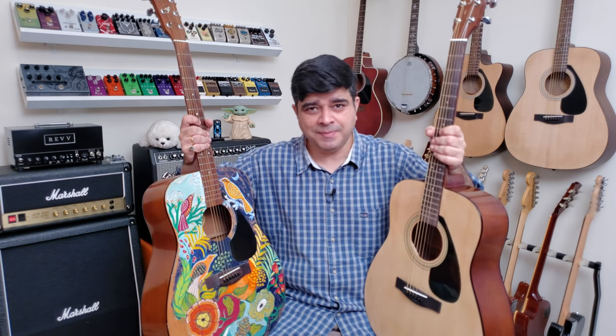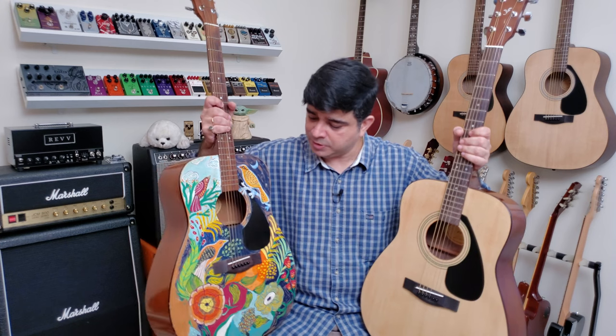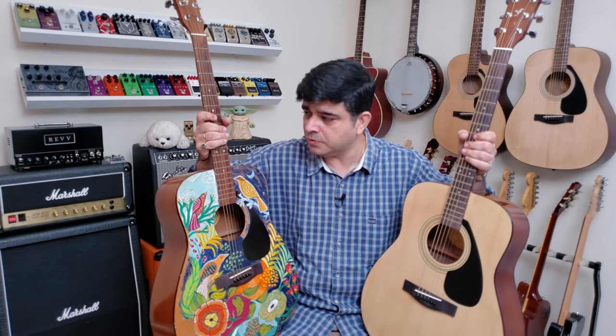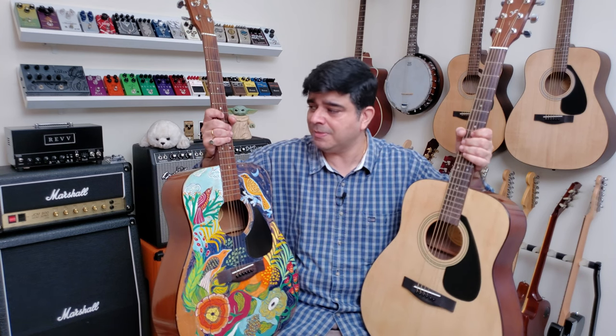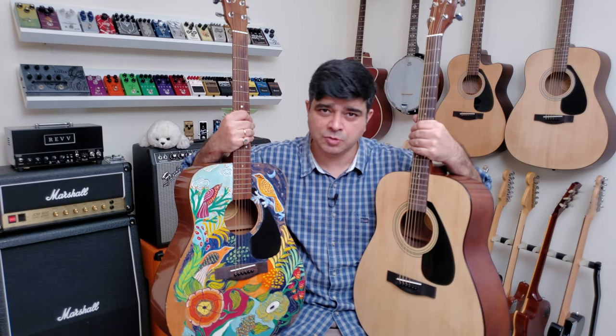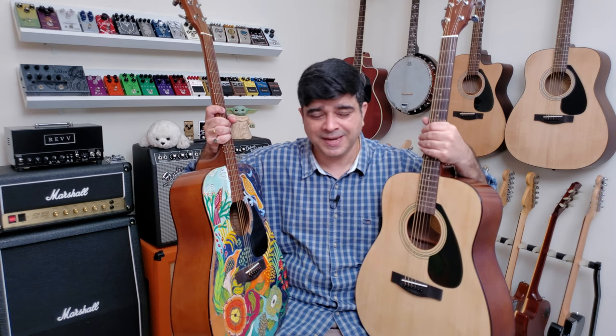Now, we're going to use the same playthrough as we did last week with this baby. I'm just going to mic up this one using the large diaphragm SEX1 mic. I'm going to use the P170 AKG at the 12th fret. It's a pencil condenser mic. I'm going to do some finger picking stuff, some strumming, and some soloing like we did last week. Compare both of them. Let's get to the playthrough.